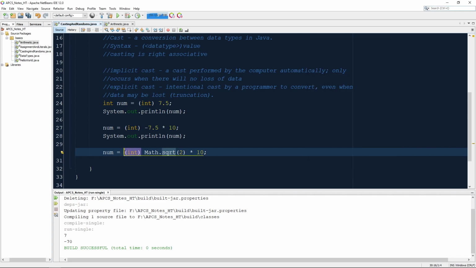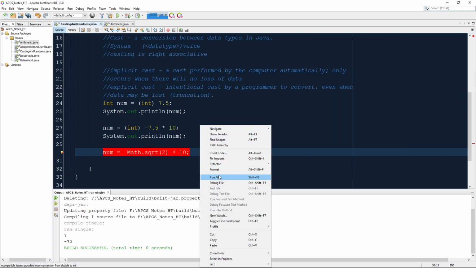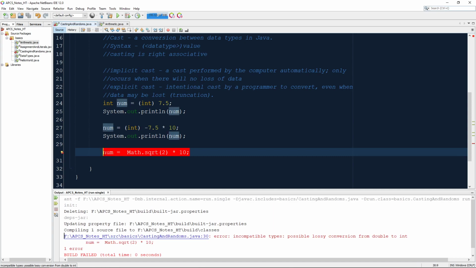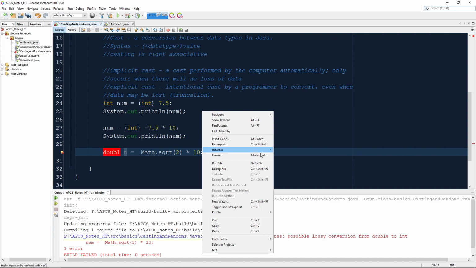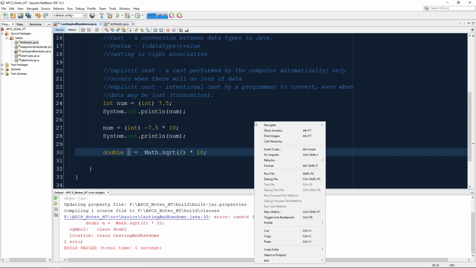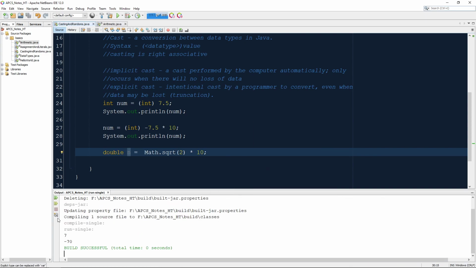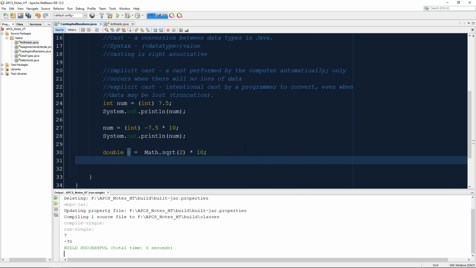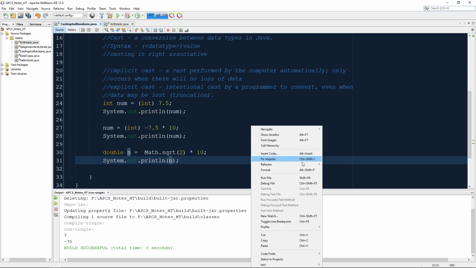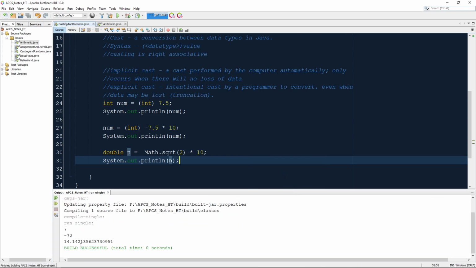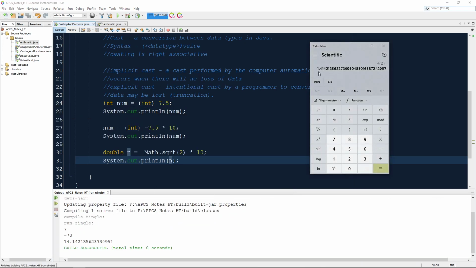So let's go ahead and see that just real quick to make sure. I'll cut it. Oh, this has to be a double. So let's make this a double temporarily. I'll just call it n. Oh, I missed the e. One more time. Oh, I didn't print it, of course. So let's do System.out.println(n). This is just a kind of proof, so I'm not going to keep this. There it is, 14. It's this thing with the decimal moved over, 14.14 and so on.